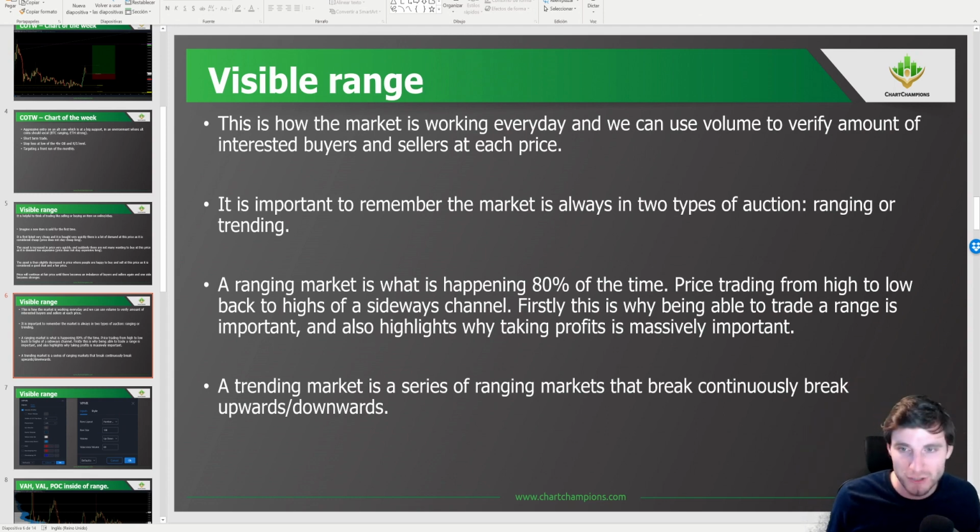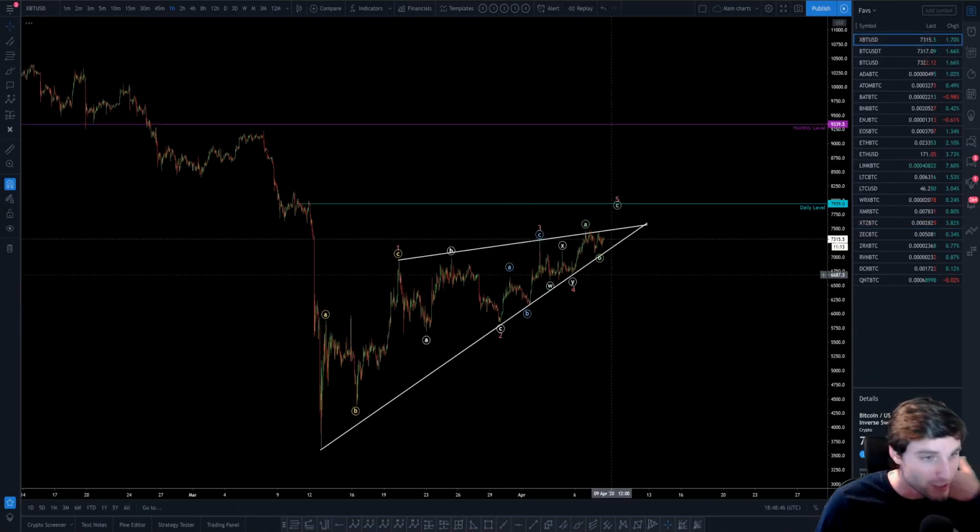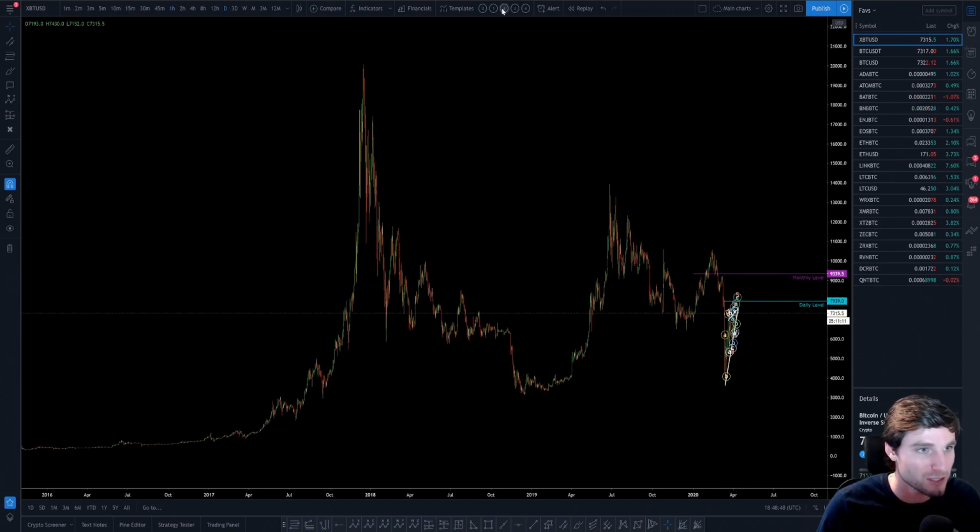And obviously, when do you get the reversals? This is when there's, so to speak, no more buyers left in the market. So I just need to minimize that and minimize this, because I can see myself moving on the other screen and it's really distracting. So a good example of this, just come across to the Bitcoin chart.